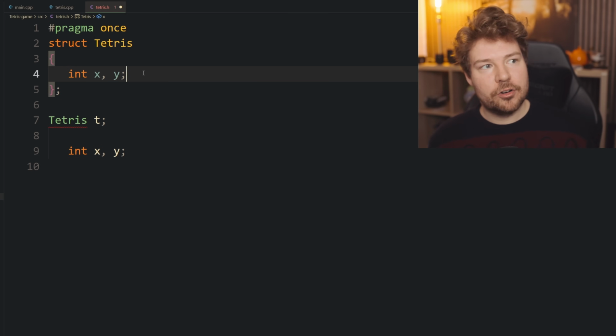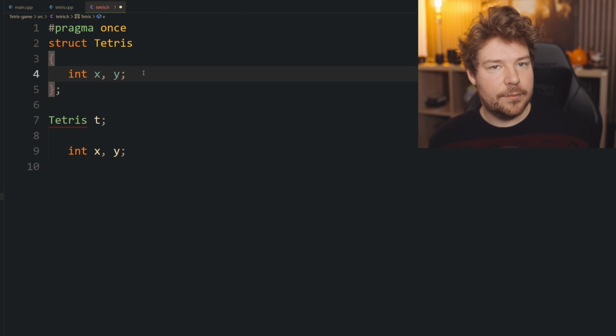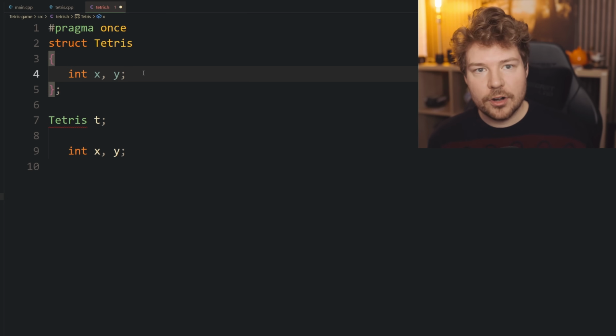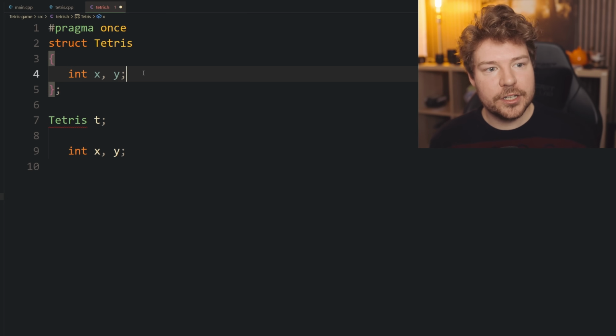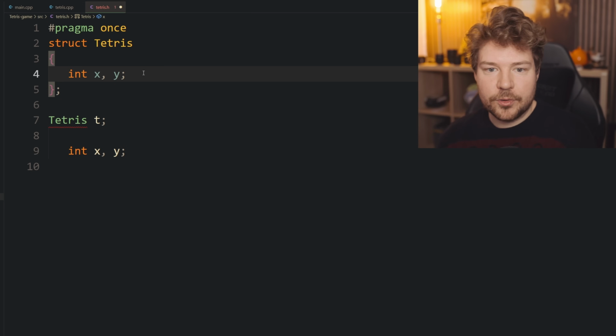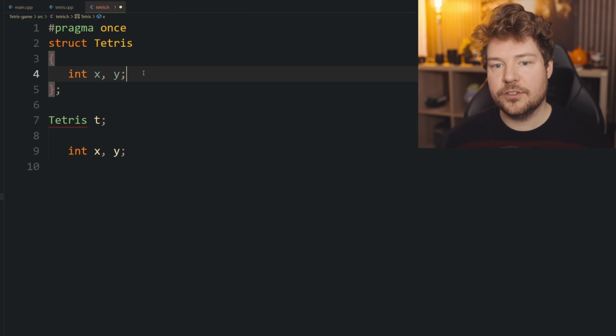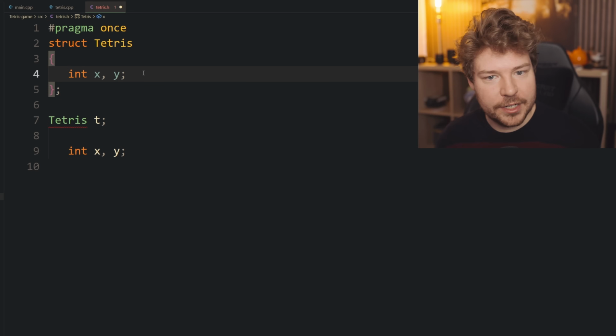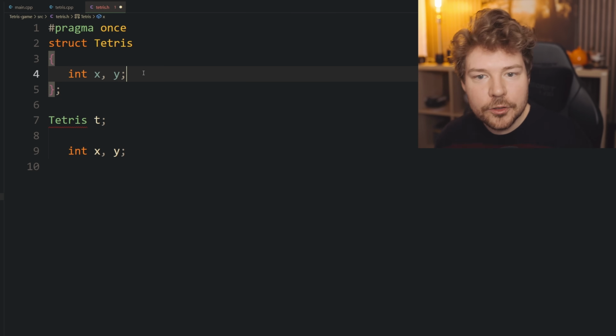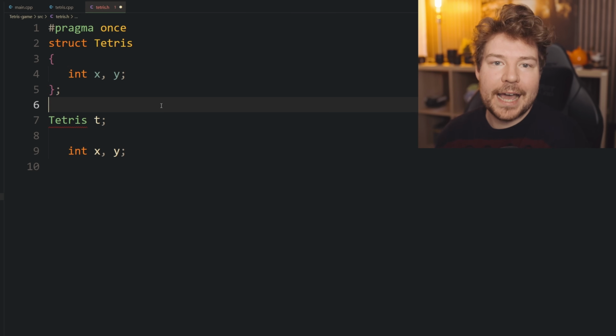But then with object-oriented programming, structs kind of became classes, even though you can still use them as structs, and then you can just have them as functions. And in a language that only supports object-oriented programming, if you want to have a function, it has to be within a class. Even if it's just static, it still has to be within a class. And that kind of almost pollutes the original reason why we even have these things.